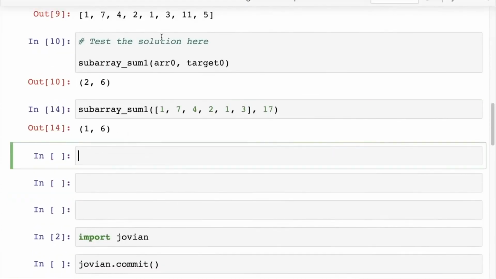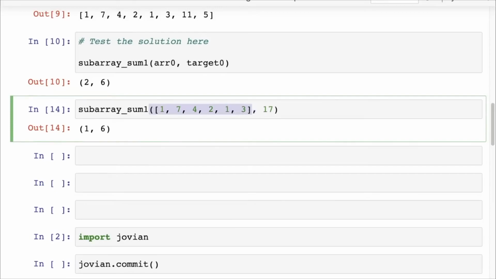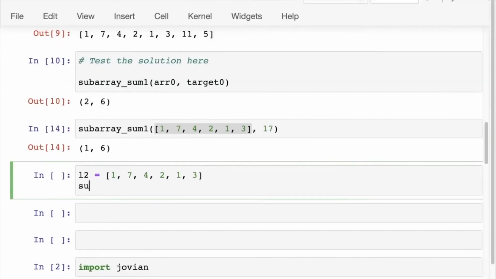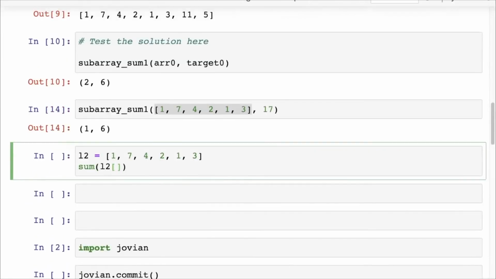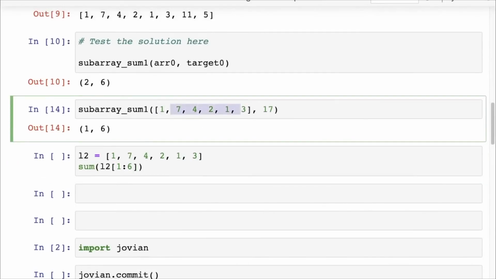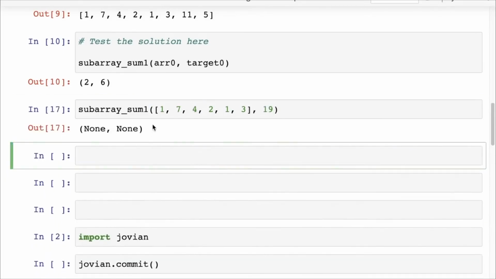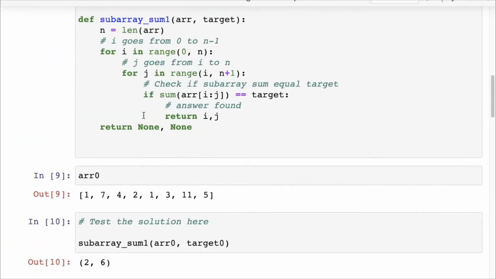And we can even check this out. So we have L1. That's that. Let's call that L2. Oh, it says 1 to 6. I think I misread it. So we are ignoring the 0th element. So this does add up to 17. Okay, so 17 does show up. Let's try 18, which takes up the entire array. Works fine. Let's try maybe 4, which should just take the single number. So that works fine too. Let's try 19. That should be None, None. Okay. So we've tested this extensively, and overall our solution seems correct.